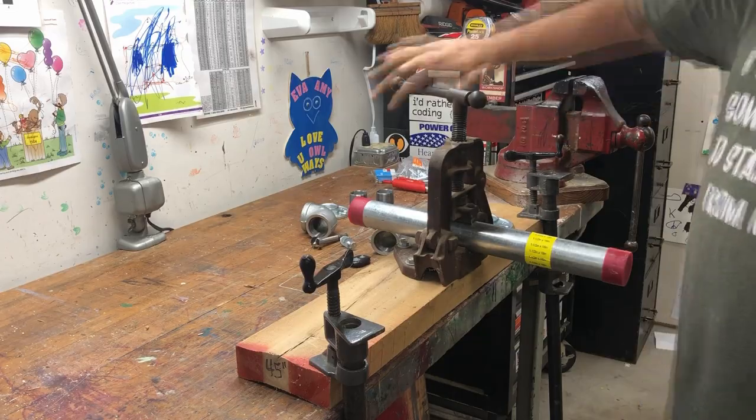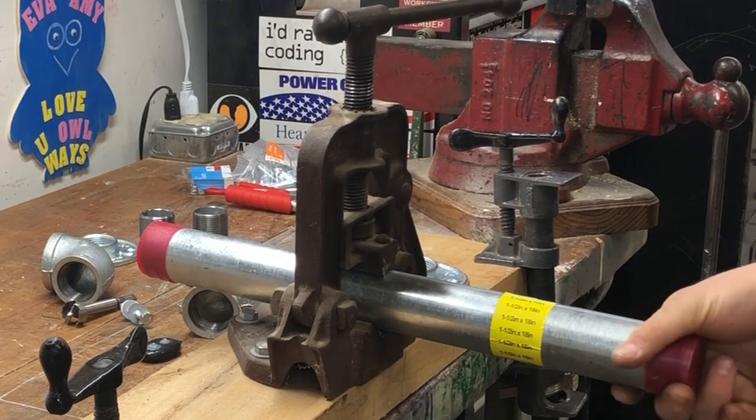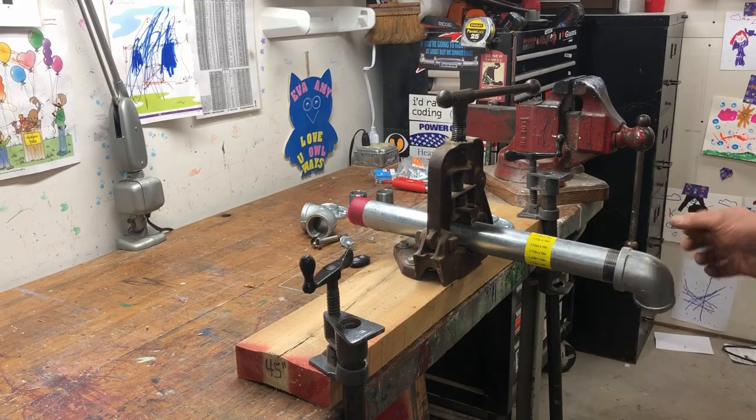And these are just pipe clamps. I've done this before with quick clamps. No, don't do that. They don't hold.